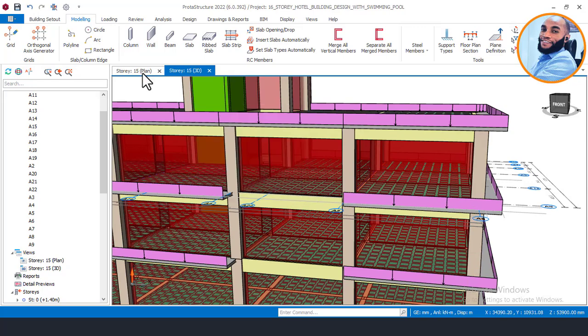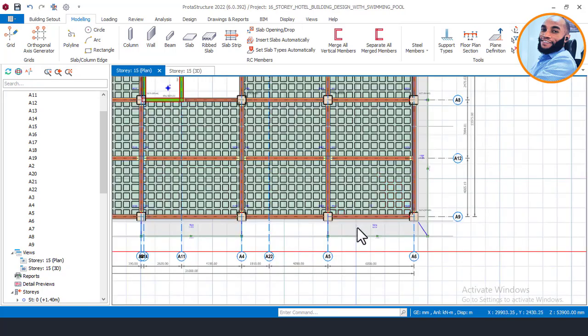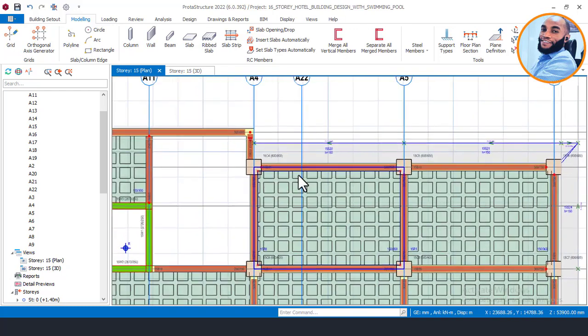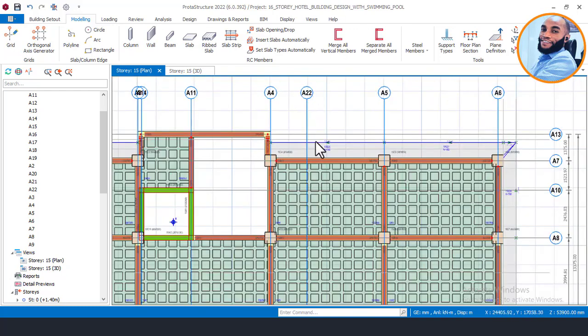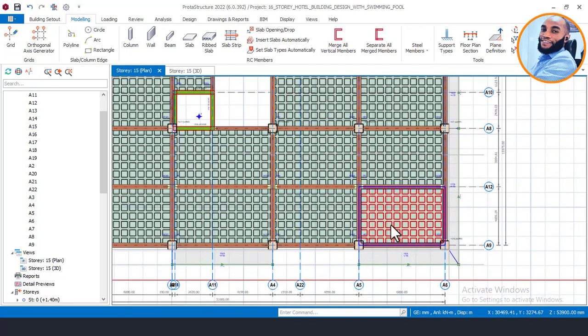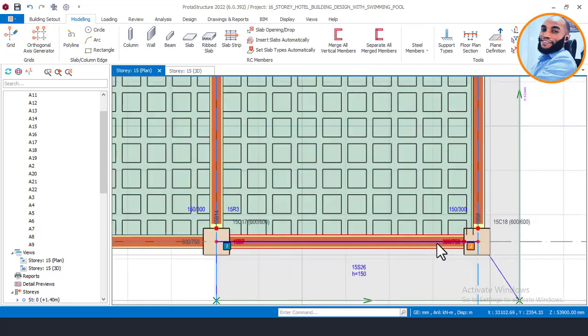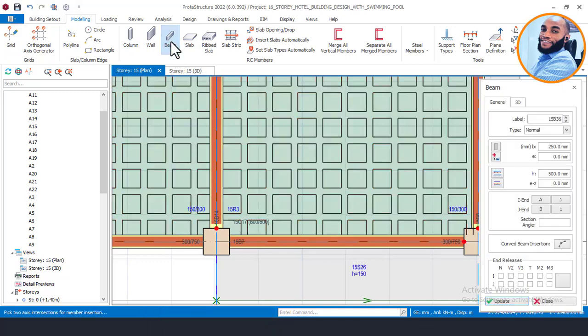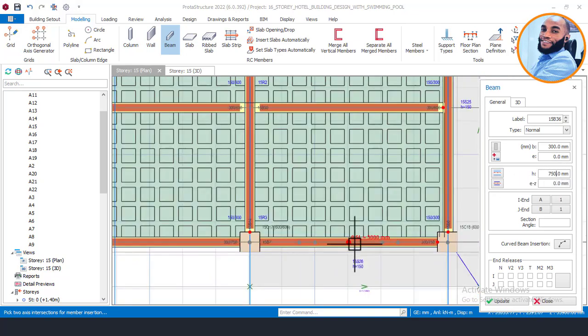Okay, so right now I'll go back to my plan view here. Now on my plan view, knowing that my pool is running all the way down to this place and stops directly at this grid line 822, that's where to stop. So right now I'll go here and then click on my beam here. Now knowing that I want to use a beam of 300 by 750, I'll come here and type 300 here, and then come here and type 750. Okay, that's fine.